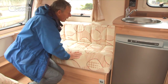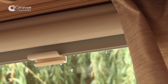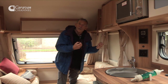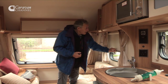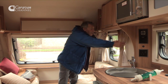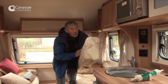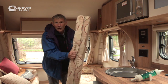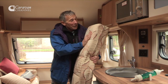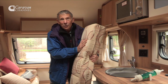Now we're going to look at the blinds, because this raises several issues. In storage, people are likely to leave the blind down, but unfortunately that leaves the spring in the roller under tension and it may need readjusting later. The alternative is to take it up — people can peep in, but you can draw the curtains and that makes sure the sun doesn't cause fading. Better still, take the upholstery items into your house if you have the room — the whole thing isn't spoilt by the sun, and no one is going to steal a caravan bereft of its upholstery.